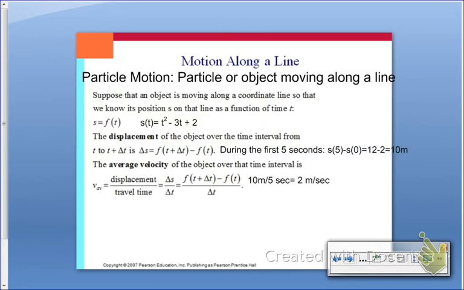Position function is the first thing that's listed on here. So the position function is given by notation as s or s of t. That's always going to represent the position function. The other way I've seen it on some of the problems we'll look at in terms of AP is x of t. So I'll write that over here. x of t or s of t. Our position function notation.